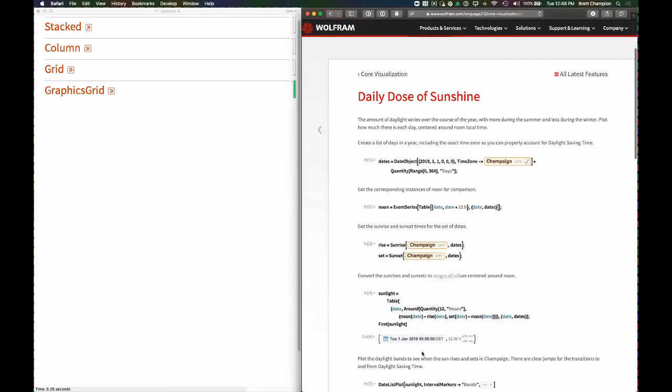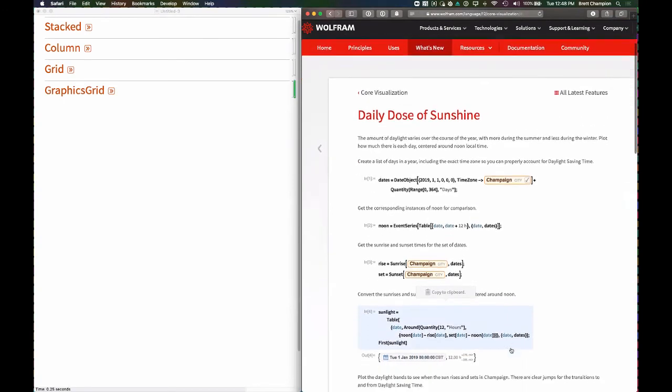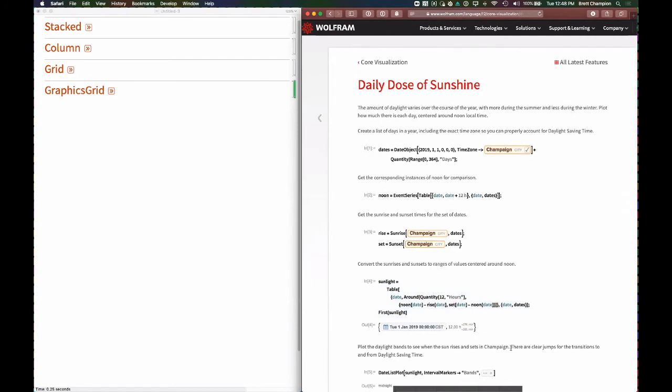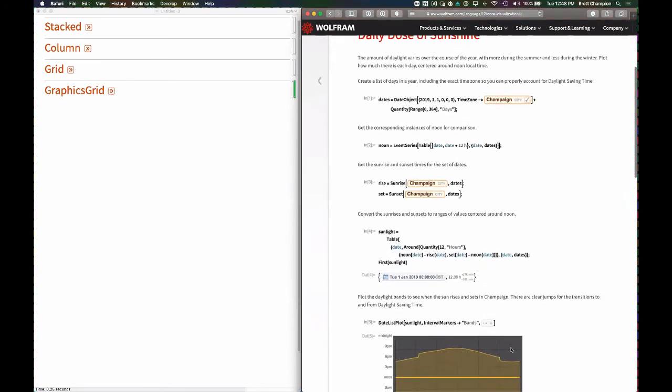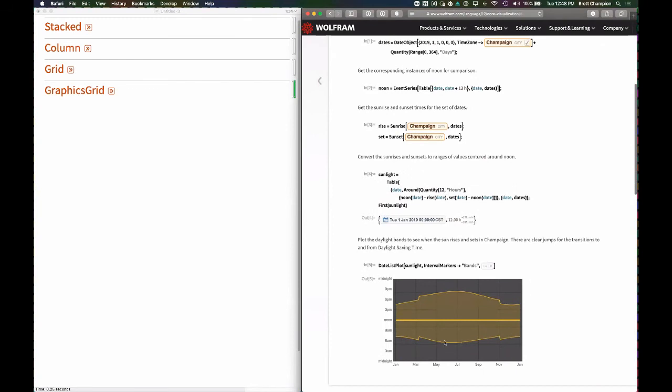And so then we get a bunch of things that look like January 1st, 12 hours plus or minus a couple hundred minutes. And so then we throw it into DateListPlot with some options, and you get this visual representation of when the sun is theoretically out in Champaign.